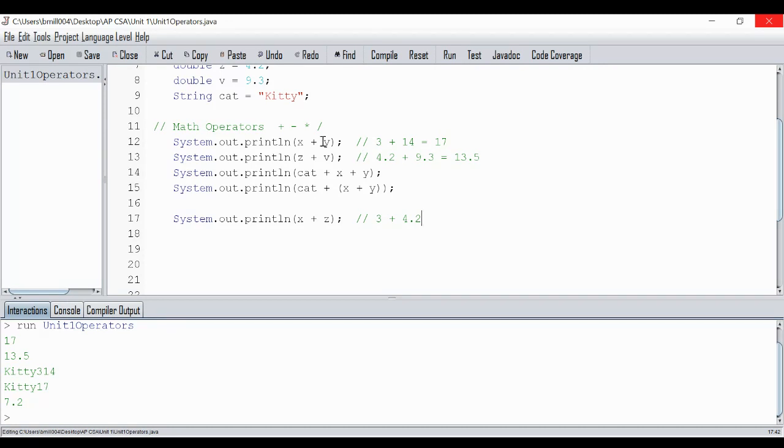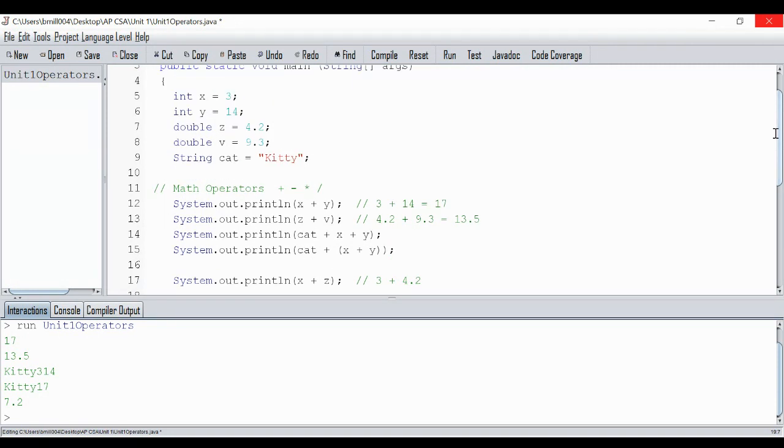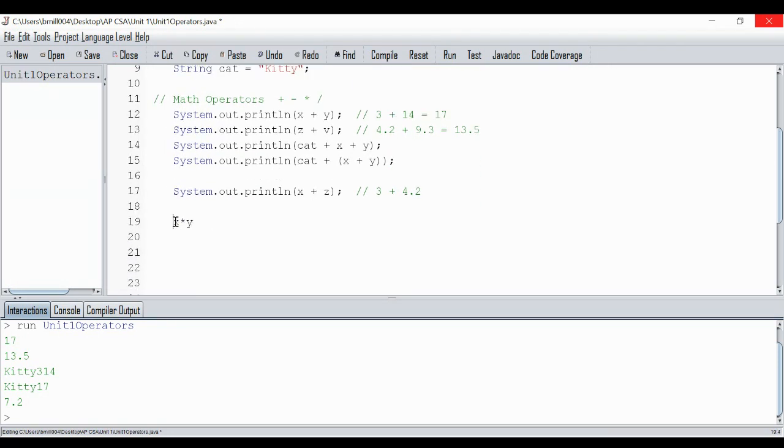Now I've just been printing each expression here. I could create a variable if I wanted to. Let's create a variable. I'm going to do this a little different. X times y, so 3 times 14. That's an integer. It should yield me an integer, so I'm going to call it an integer. I'm going to call it x multiply by y, and there's the operation that's going to occur.